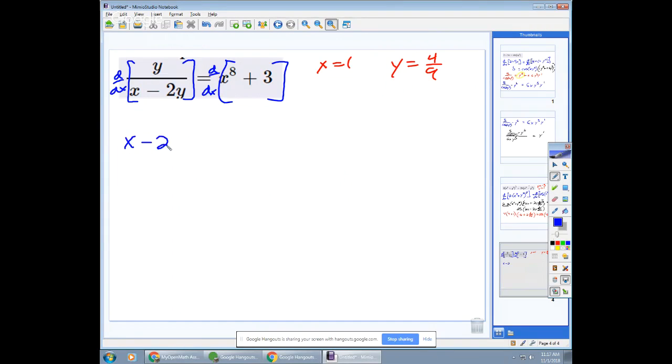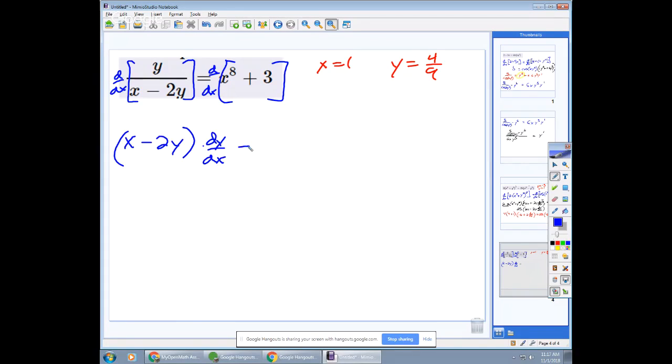Low d high. What's the derivative of y? Y prime. Yeah. Derivative, if it was x, it would be a 1. For y, it would be 1 y prime. So I'm just going to call that dy dx. You can call it y prime if you like. It's a y there.